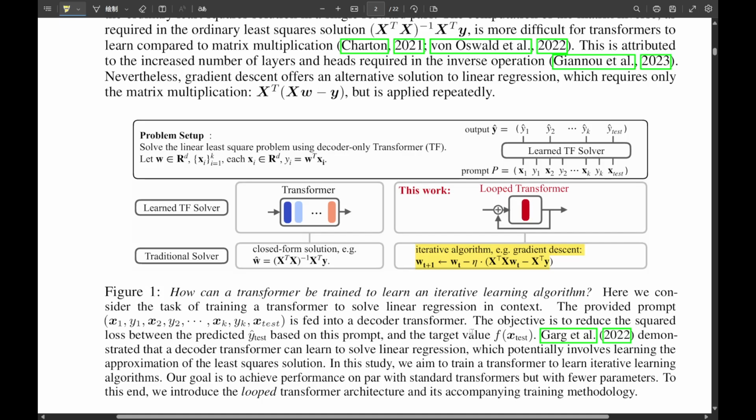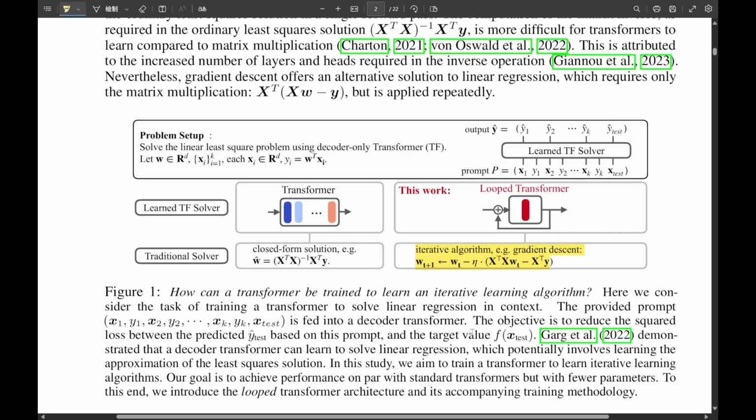So that's the gap. Standard transformers are powerful pattern matchers, but they don't inherently think iteratively like many algorithms do. The looped transformer, an iterative revolution. Okay, so this is where it gets super interesting. The solution proposed by these researchers, the looped transformer. It's a really clever architectural shift.